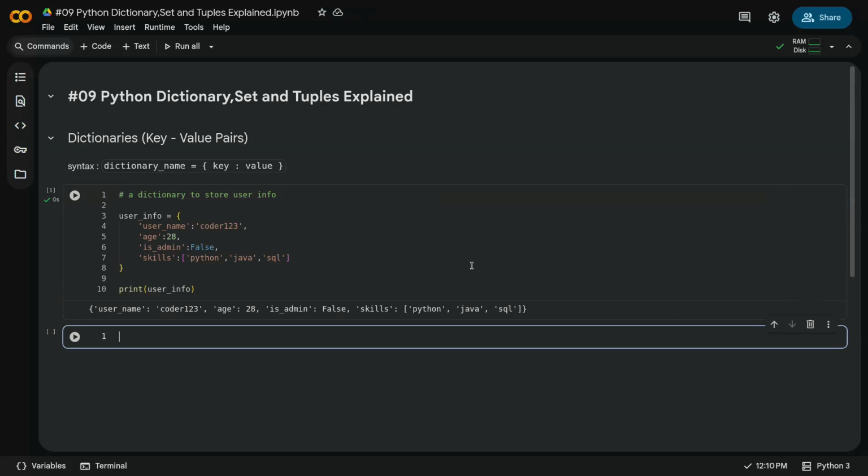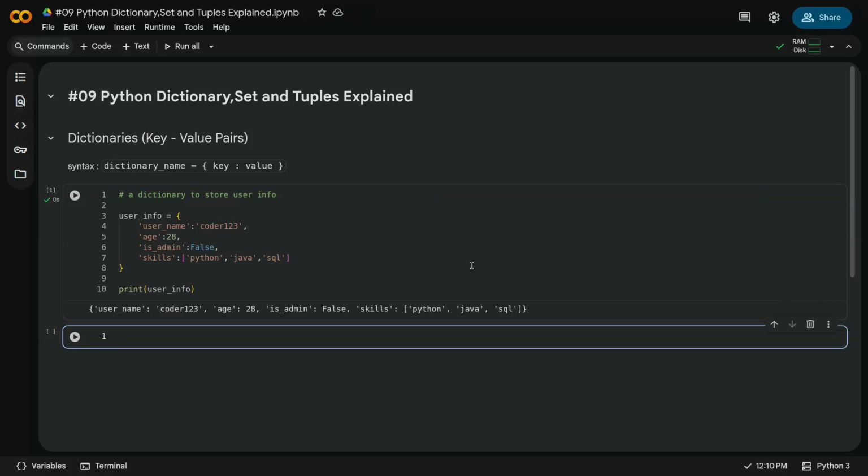Look at this structure. Username is the key, a string, and coder123 is its value. They are separated by a colon. Each pair is separated by a comma. And look at our values. We have a string, an integer, 28, a boolean, false, and even a list of strings. This is incredibly flexible.